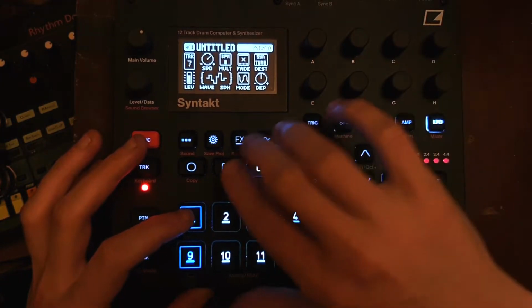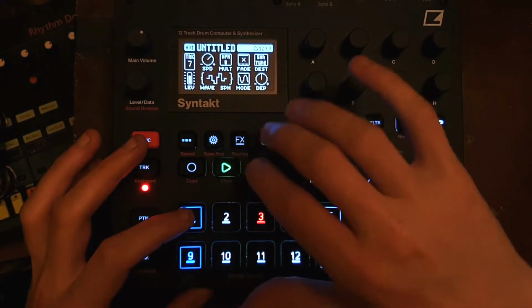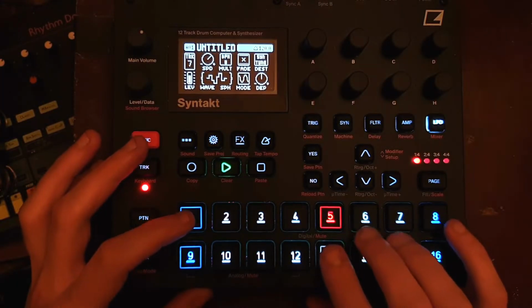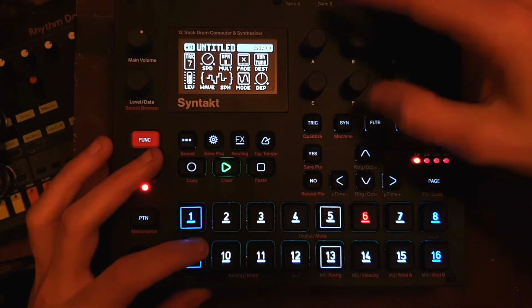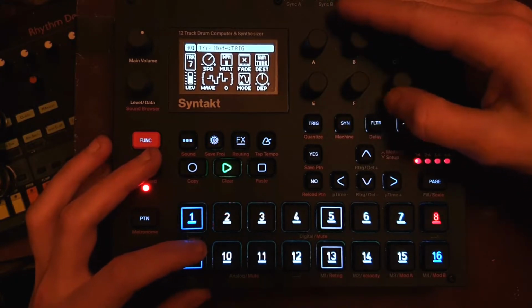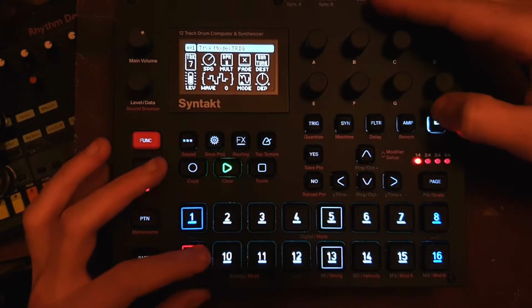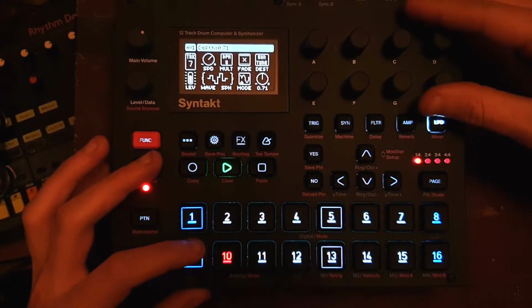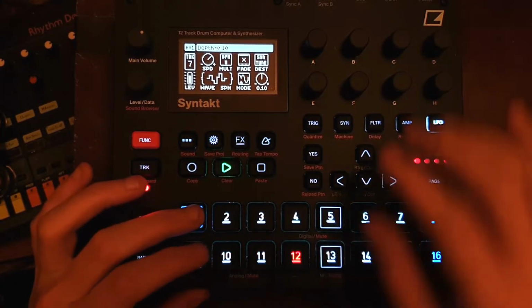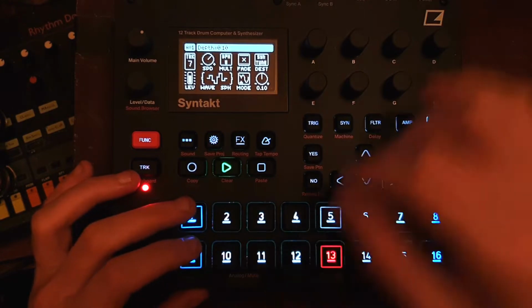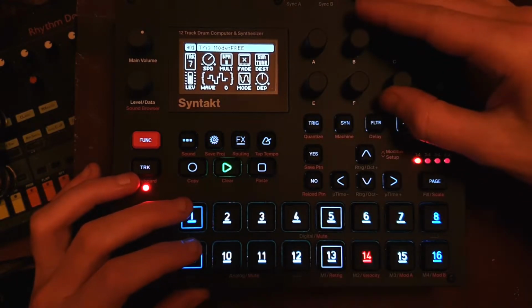I just might have to check if that's a little bit too much, so we'll just might have to change the mode to the trig mode. And then go back.